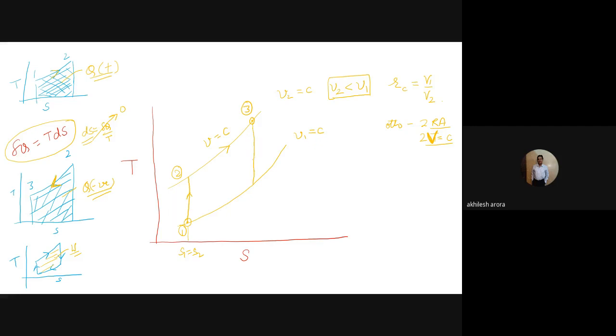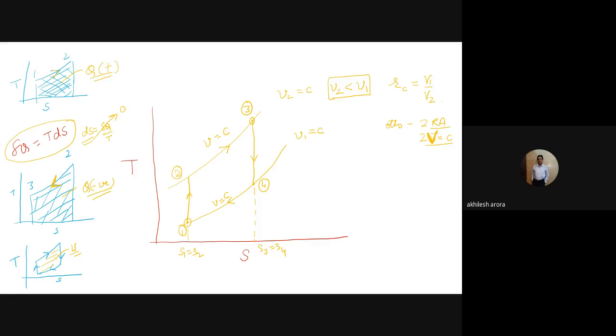This is the reversible adiabatic expansion. And once again, there is no heat transfer. So you can see here this value of entropy S3 is equal to S4. So this entropy is also constant. And then the last process is heat rejection at constant volume. So this is once again volume is equal to constant. So I hope this part is clear to you, and I discussed it when I was deriving the expression for the efficiency of the Otto cycle. Now this is one of the cycles. Now I can go to the next cycle.